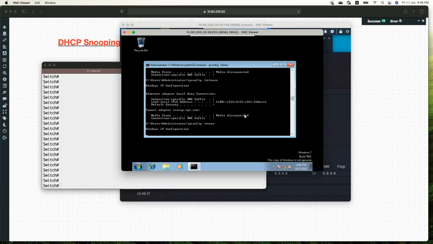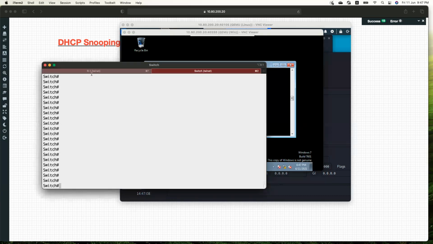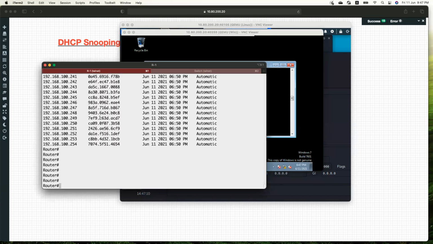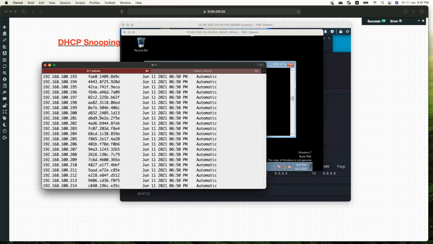You can see I'm not getting it. It would not take this much time to get the IP, because the server will not send any IP. It's already utilized the entire address pool.